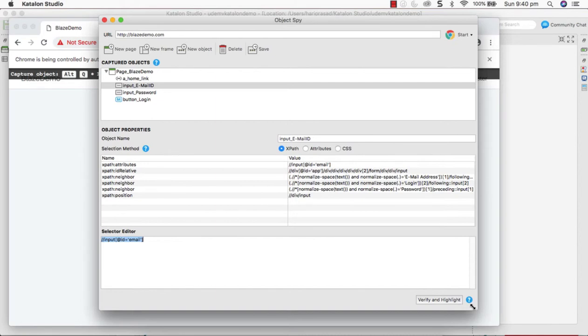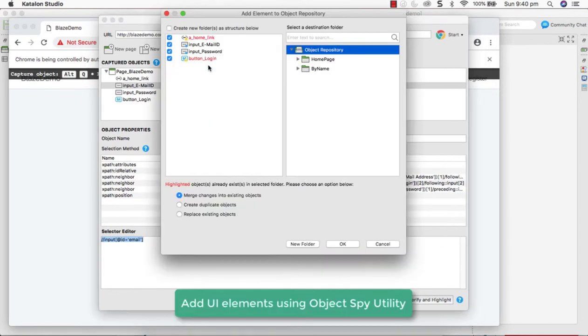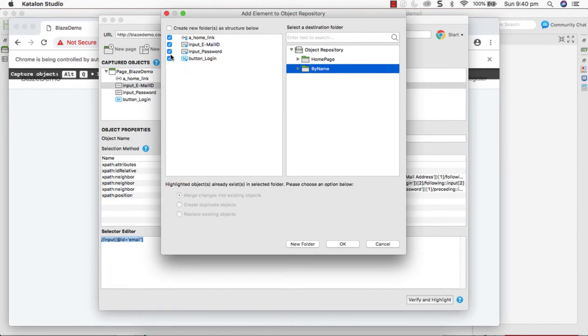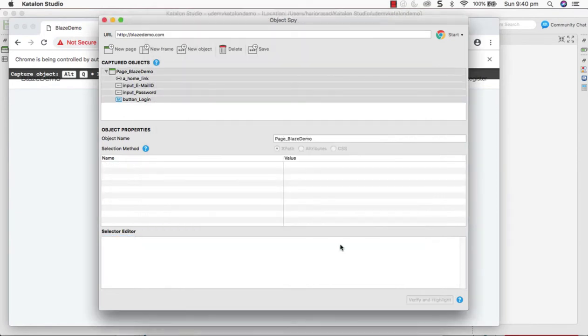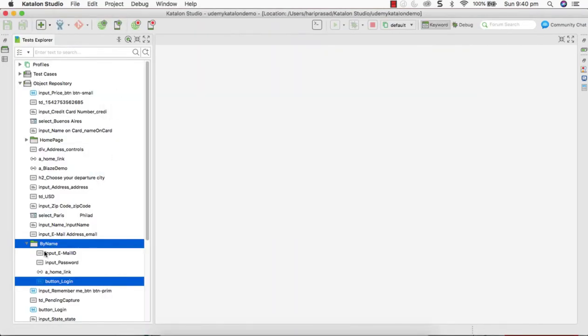To save it once the objects are added, click on the save button. It'll ask where it should add these objects in the object repository. I'm going to select this particular folder. It is selecting all the objects which we have added here. Click OK. Once that is done, close it. When you come back to Katalon and look at that particular folder, all the objects which we recently added have been created.